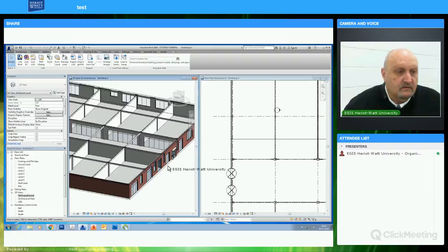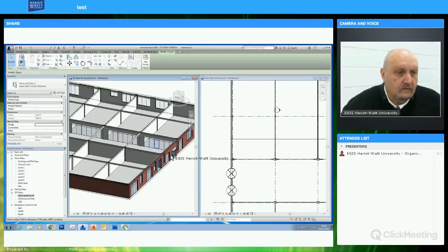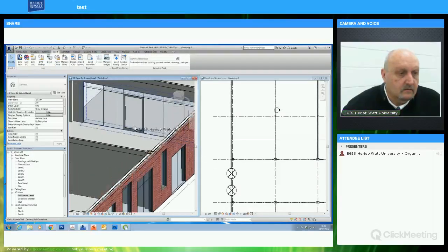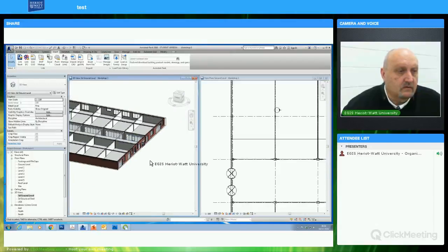And to do it, it's a wee bit odd. Again, I can't just use that door and try and insert it. I have to mouse over the curtain wall and tab through until I get a single panel. Well, that panel there will do me fine for a door. I select it and then I just swap it for the door. I don't know if you can see, but there's a door in there now, down here. Okay. You do that, you repeat that process all the way along.